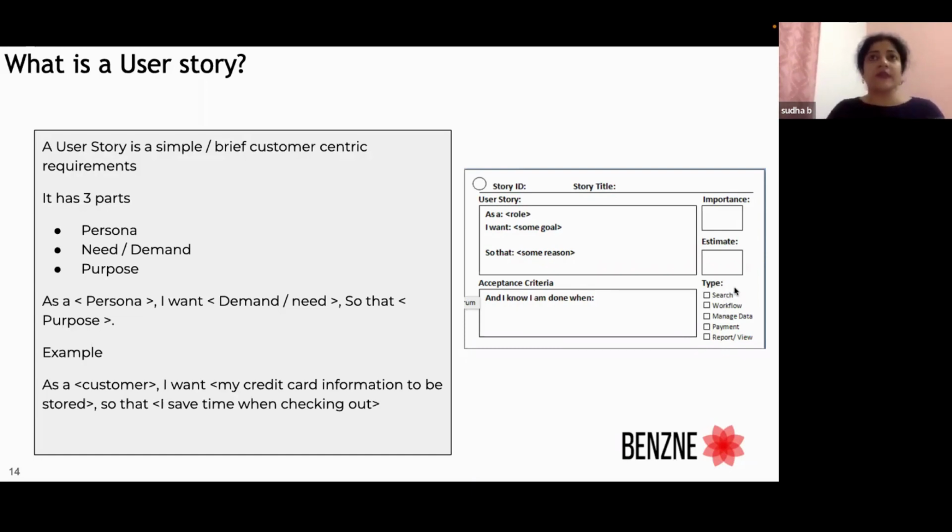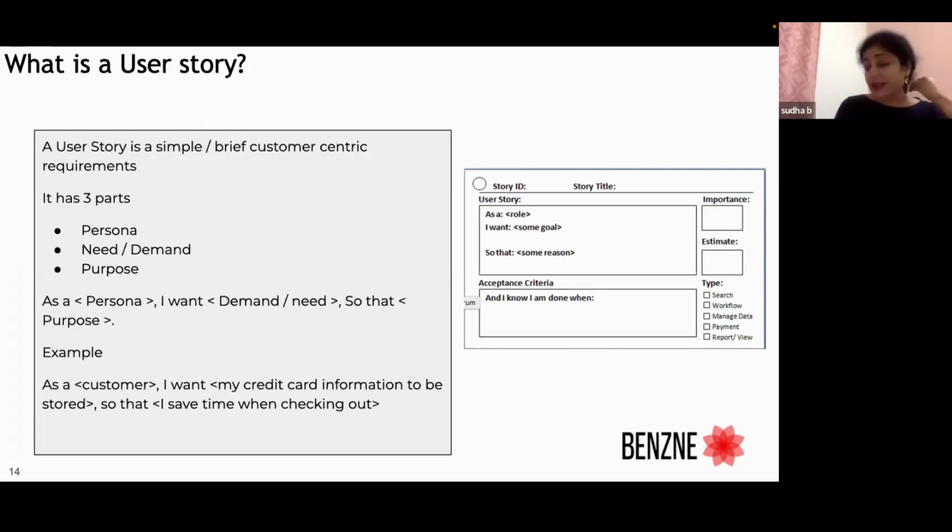Again, as I've previously mentioned, when we moved away from the requirements documentation phase, the traditional ways, we talked about tagging a functionality. Tagging a functionality is just enough information should be captured. And what is the just enough information? The user that we're targeting, what does the user want, and what kind of purpose does it solve? This is the minimum information that must be there in a user story to call it a good user story.